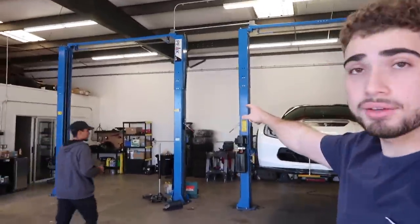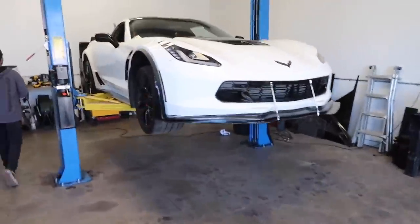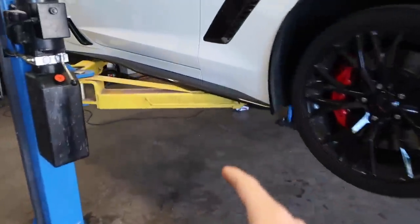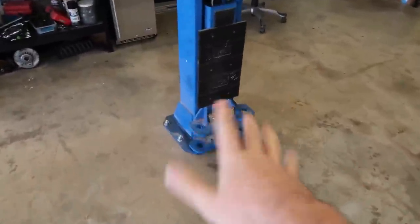Right now we're just gonna try to get my lip on. Right now we wanna try to get this lift together. Guys, check it out. We actually have some lifts up in the garage. Oh my God, we're gonna do so many cool projects. Hopefully when we get the 100K build, I'll be able to start working underneath the car and do a bunch of crazy stuff. As you guys can see, this one has the arms on there. This one does not. So that's what we're gonna be putting on today. Hopefully getting this lift to work, and hopefully getting my car on the lift. That's one of the goals of today.